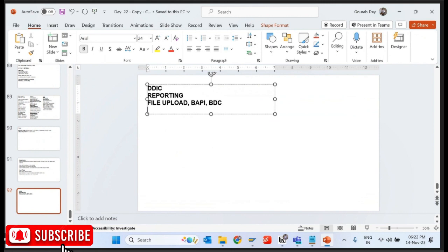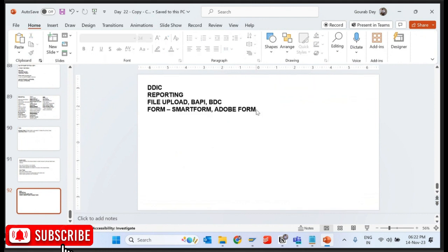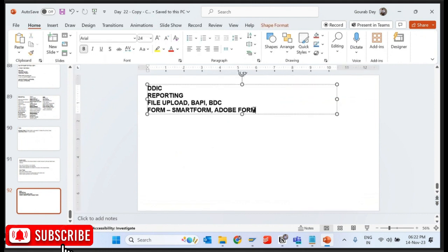Then we'll have the forms, Smart Forms and other forms. Okay, so here we'll learn how to design the PDFs, printables, print forms. Then we have the module pool. Then probably enhancement. So this will conclude our course.